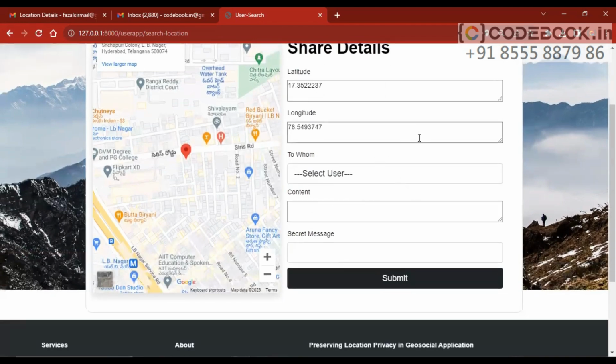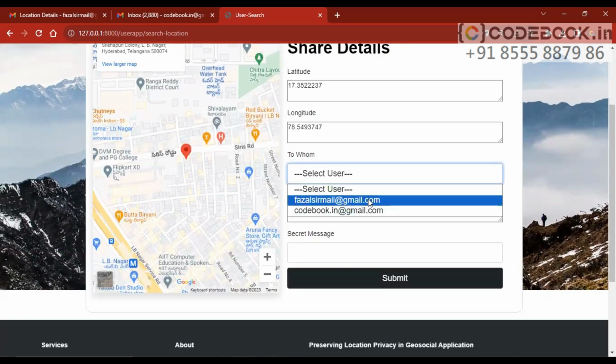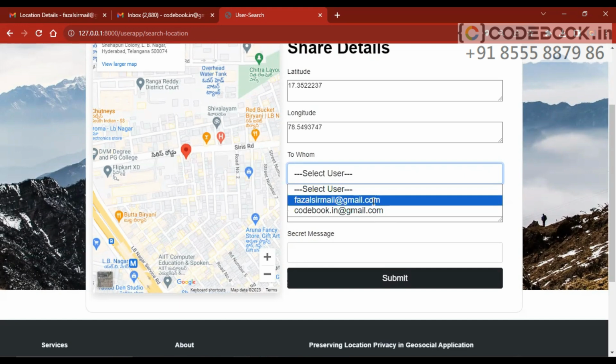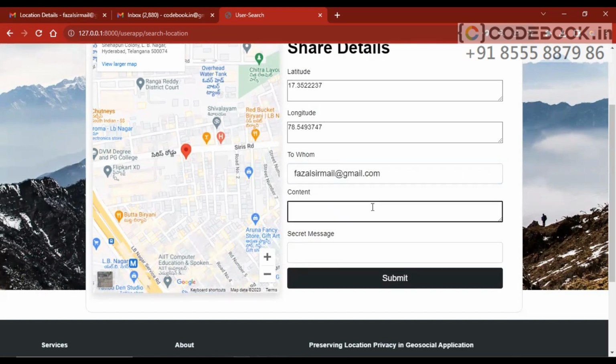Now, these location details, to whom I want to share them with, let's say two users are there. This is me. Let's say I want to share with this user. What content do you want? Secret message.